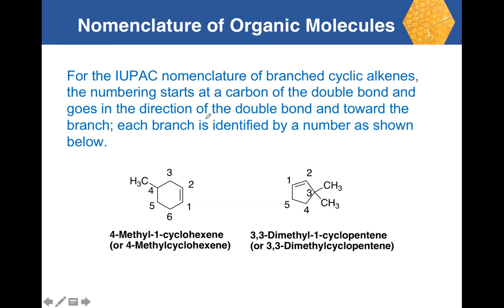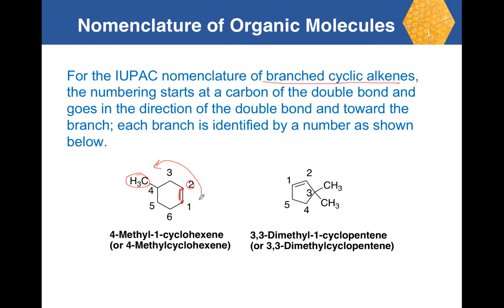Let us look now at branched cycloalkenes. So if there's a branch on the ring, how do we name it? Here's an example. So here's a 6-membered ring. Here's a double bond right here. So we'll have to start at either this carbon or this carbon. Now we're locked into numbering so that we go in the direction of the branch. So we'll have to start here at number 1 and number 2 and number 3, because the branch is here, so we have to go in the direction of the branch. Make sure the branch is closest to the double bond.